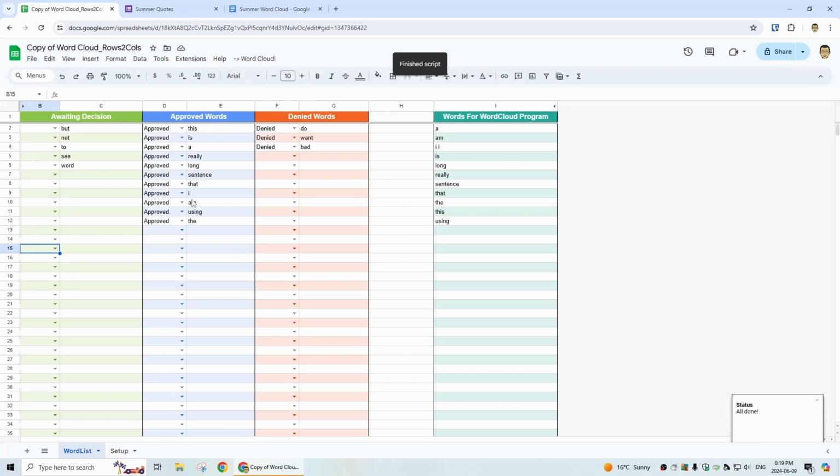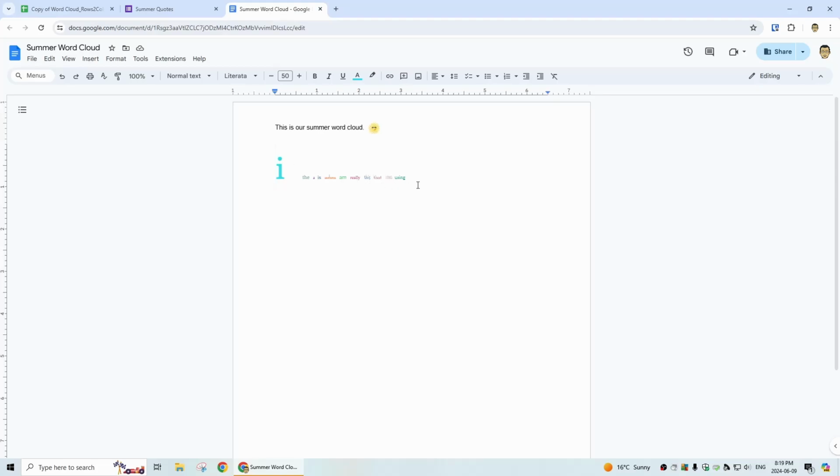We can also run it manually. We can see everything sort of all built up. These are the words that are good. These are the ones we don't want. And then this gets created. I'll show how to use that in just a moment. But we go into here. This is our word cloud.